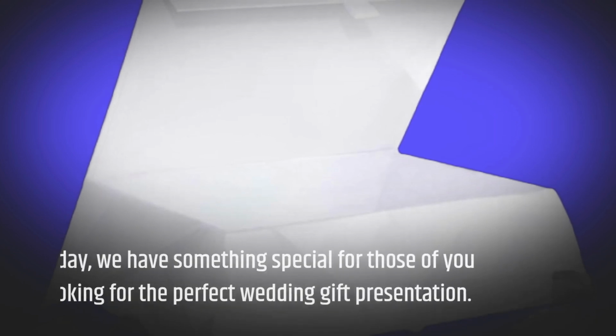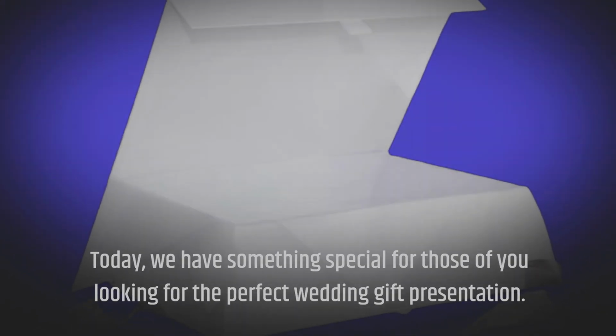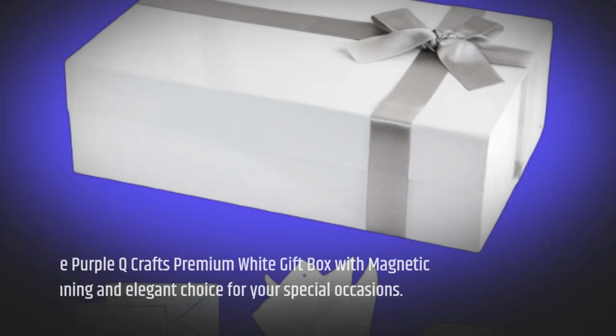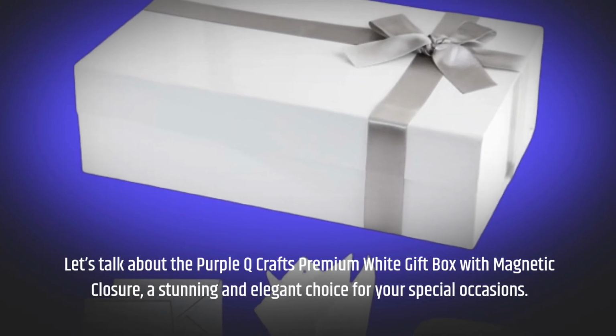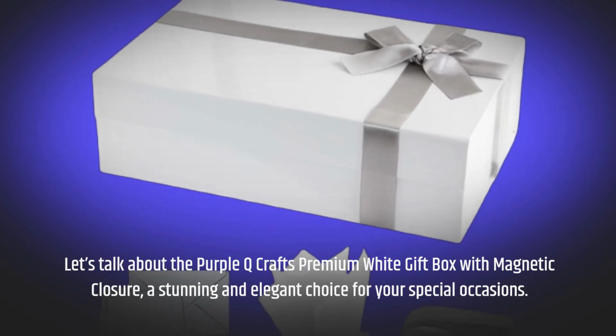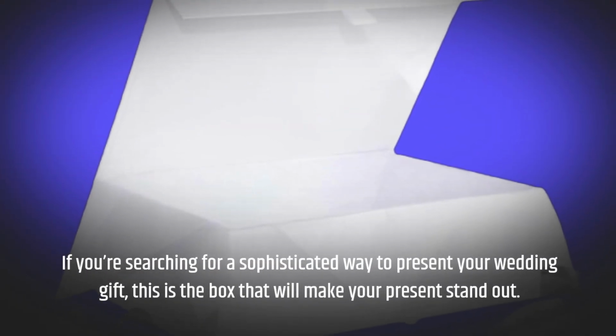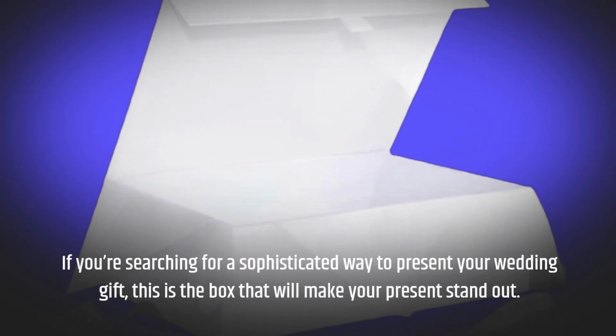Today, we have something special for those of you looking for the perfect wedding gift presentation. Let's talk about the Purple Q Crafts Premium White Gift Box with Magnetic Closure, a stunning and elegant choice for your special occasions. If you're searching for a sophisticated way to present your wedding gift, this is the box that will make your present stand out.